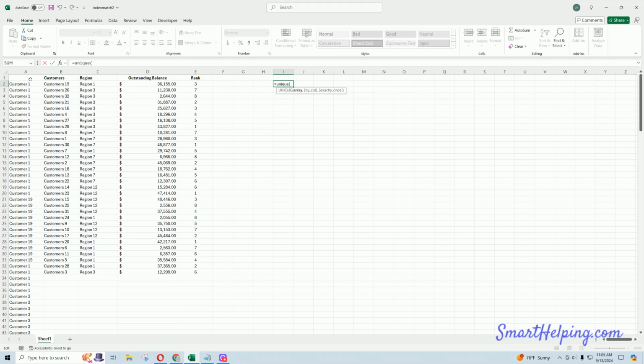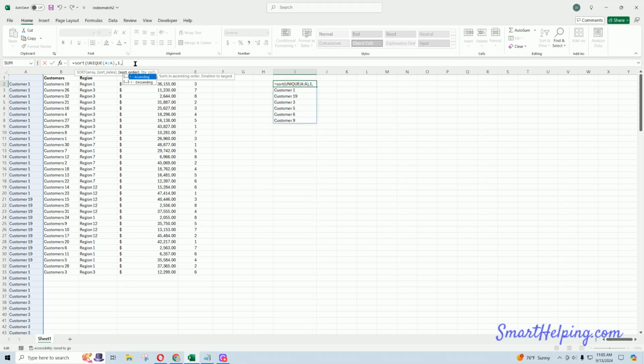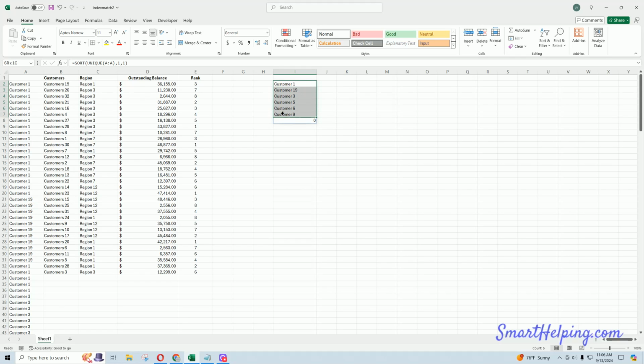So we type in equals unique, all the stuff in A, and there we go. So that's the unique list of what's in here, which we're going to ultimately put into this column. And let's say you also want to sort that, you could sort it alphabetically. We want to sort 1, sort order, ascending. There we go. So it's taking the 1 as priority, so that's why you see 1, but they're all start with C. If you had something start with like an A, that would go up top, and then if something was like a B, that's going to go second, so it's going in alphabetical.